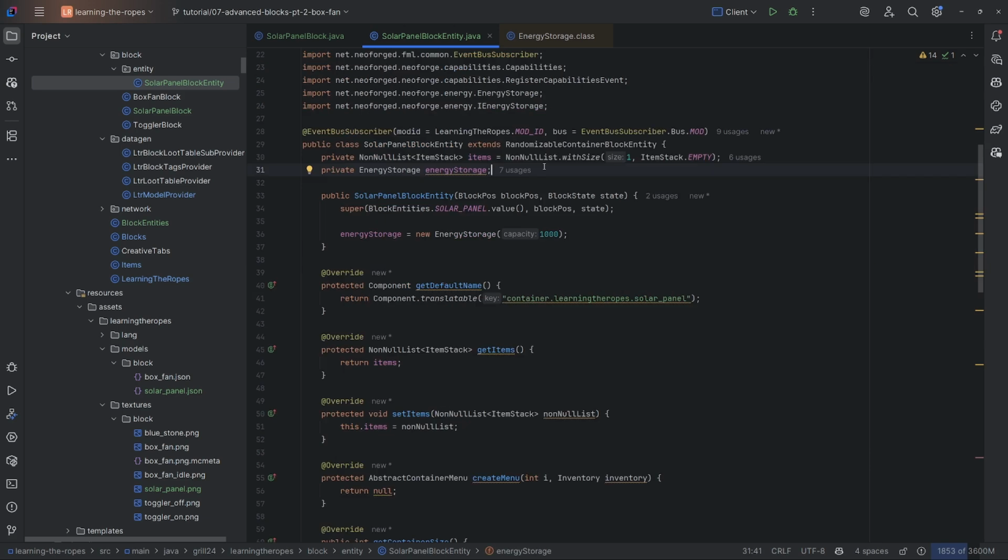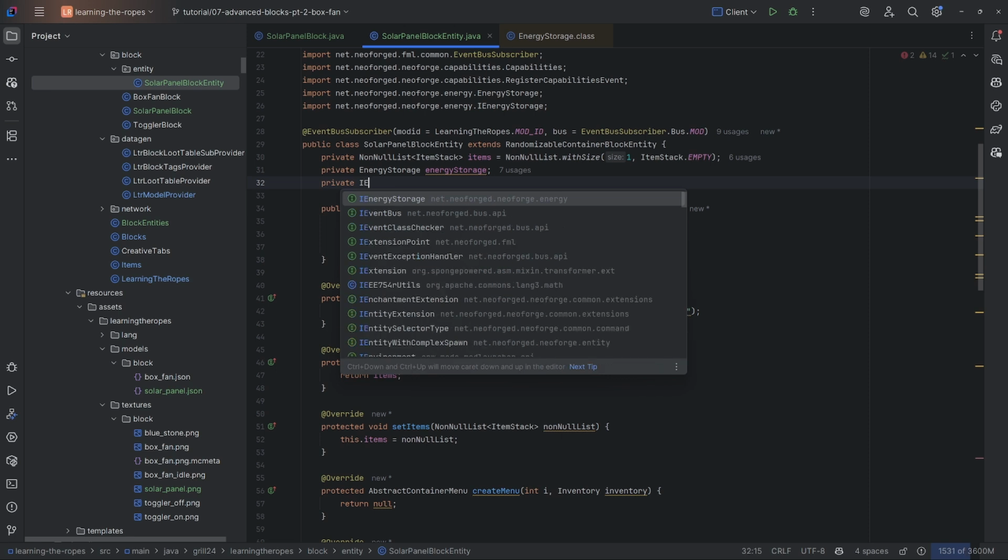Right now, energy can be extracted from inside of our block entity, and it can also be pushed out of the bottom face. But energy can also be inserted through the bottom face, so we might end up with situations where energy is being extracted and then immediately put back in. We want to make it so the bottom face for external factors can only be extracted from. To do this, I'm going to create another capability that wraps our energy storage, but can only be extracted from.